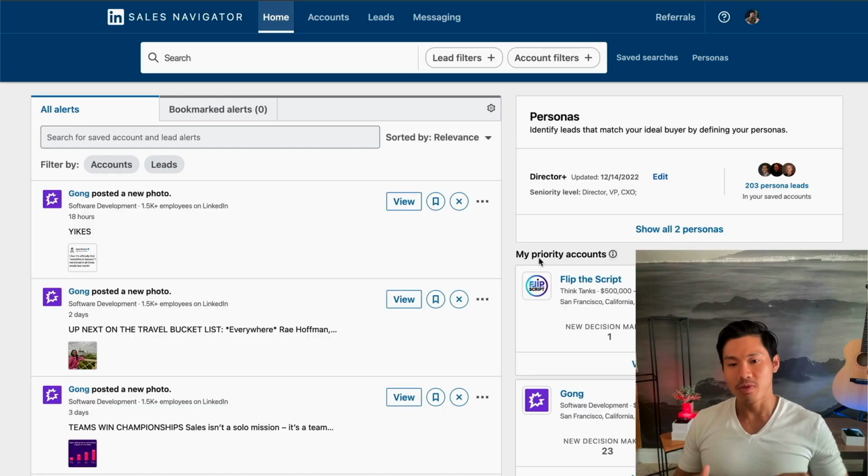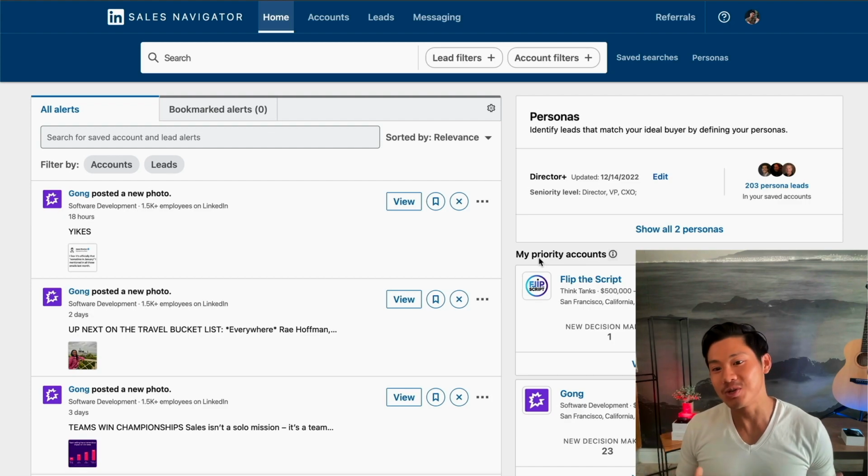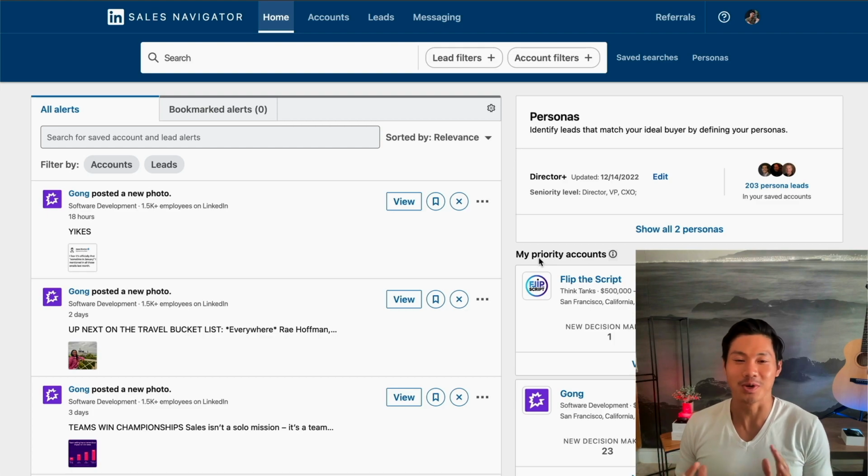So the first step is you're gonna need access to LinkedIn Sales Navigator. Normal LinkedIn is fine, but there's some major limitations that Microsoft has put into LinkedIn to try to actually get you to just subscribe to the premium version. For example, normal LinkedIn doesn't give you that many filters, so you can't really get very specific when it comes to finding the right leads. And you only have a limited number of searches that you can make per month before they just freeze you out.